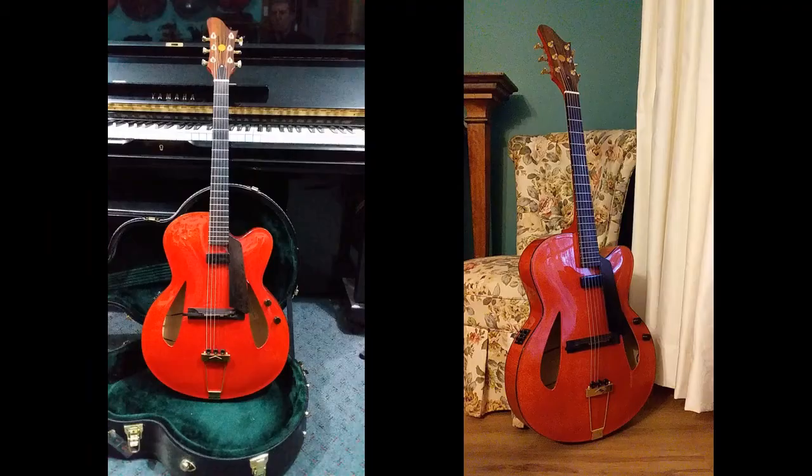And here's a couple of shots of inside the guitar. Because it's got those big sound holes, it's easy to get a phone camera down in there and have a look. And you can see that the guitar's very clean inside. It's the newest guitar in my collection. And you can see there the B-Band pickup, and you can also see the electronics for the traditional floating humbucking pickup that's mounted to the finger guard. But the volume and tone controls are actually mounted to the top of the guitar on the other side of the sound hole. And you can clearly see the X bracing that this guitar features.